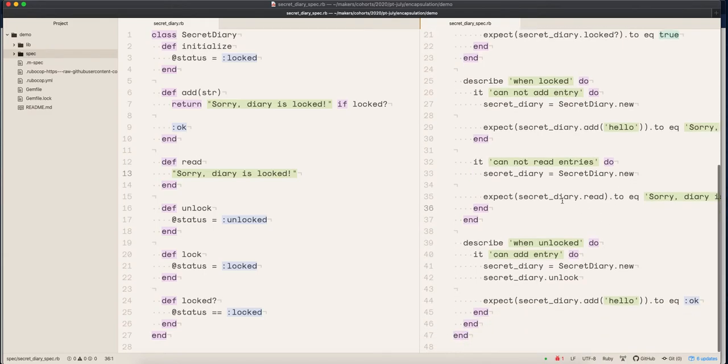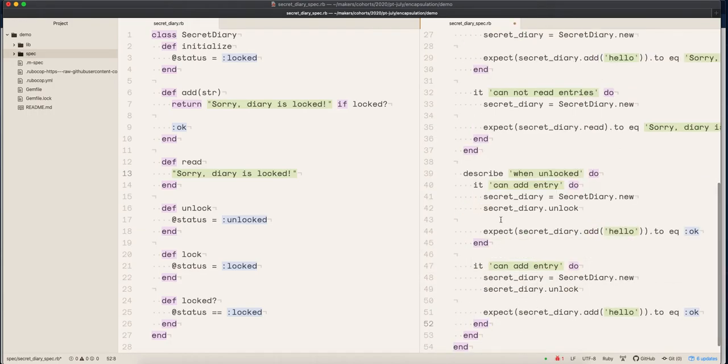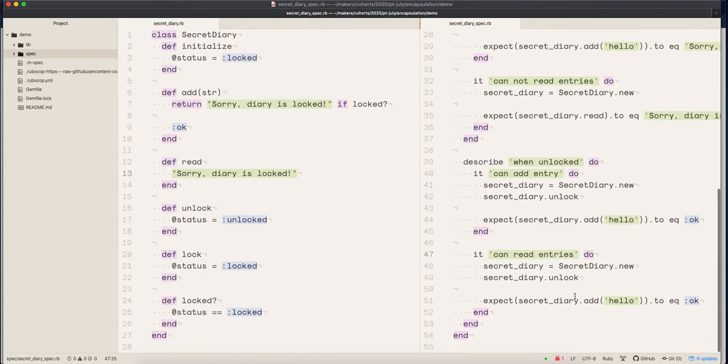And then when it's unlocked, let's add another condition here. It can read entries. SecretDiary unlock read to equal, and then let's say I need to add an entry, don't I?